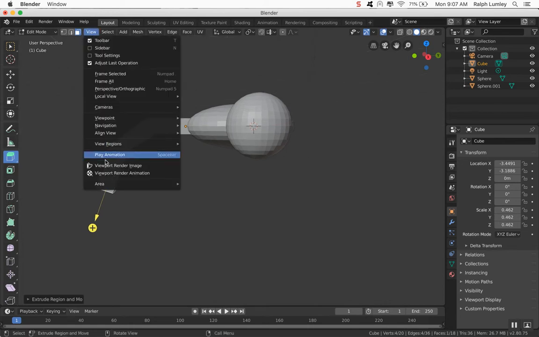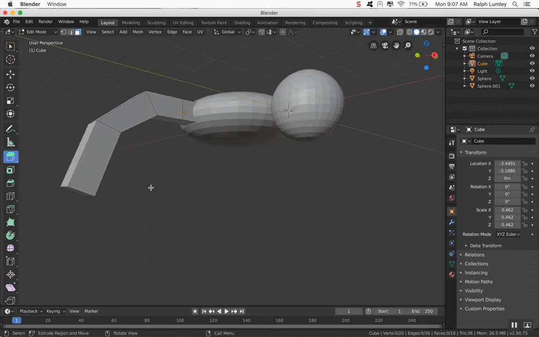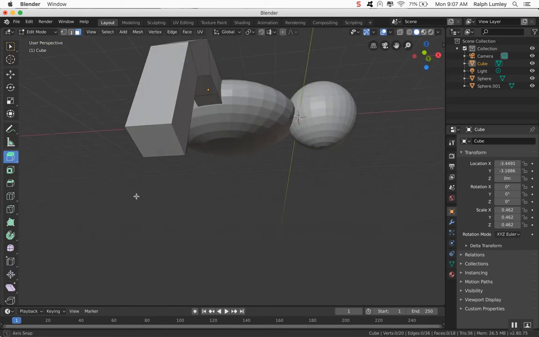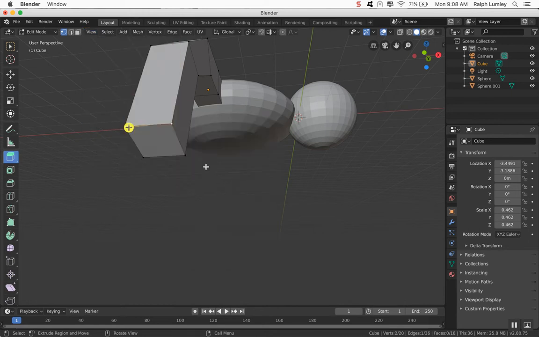And you may want to flatten that so that it looks like it drops down to a flat surface. To do that again, I'm going to go back to vertex, grab these two outer vertices, change my view again, and I'm going to try to get it to the right view.